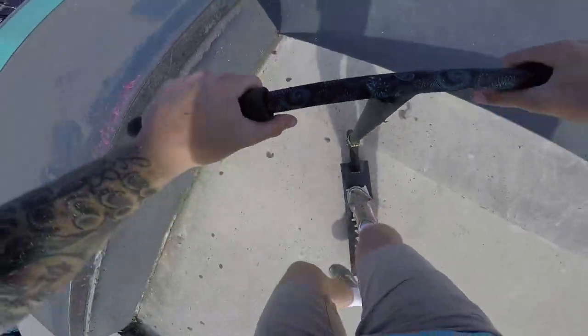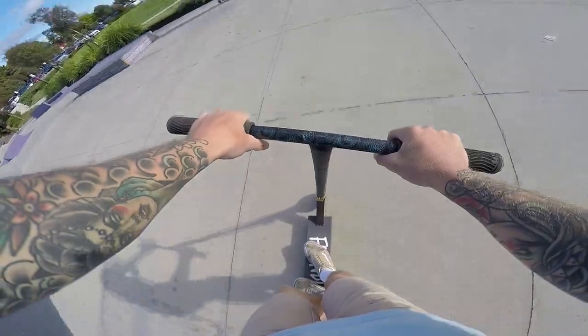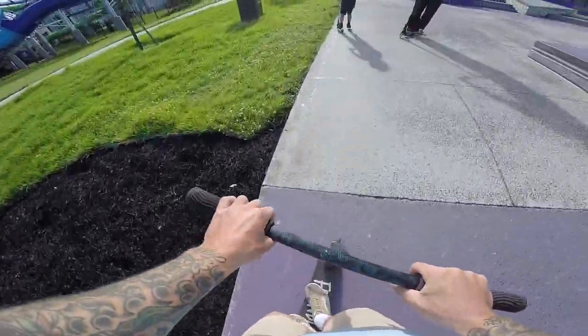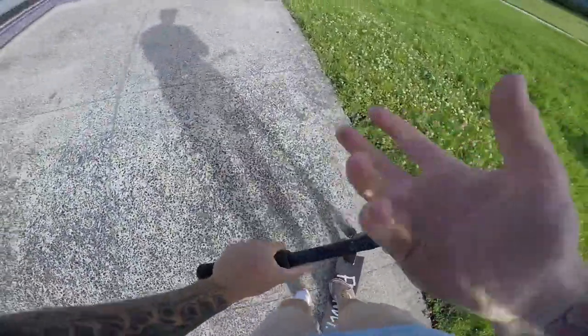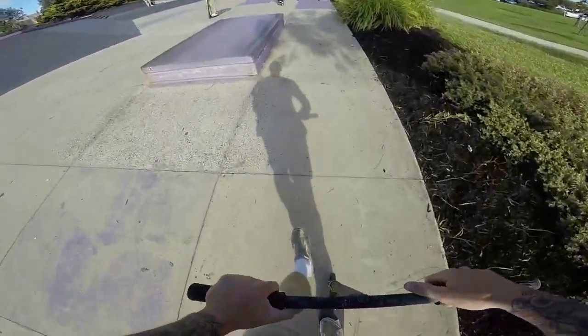We're now at Frankston. We didn't end up going to any other parks. We were going to go to Mornington, but that didn't actually happen. So now we're here at the local. We're going to be chilling. Got the GoPro on, obviously, as you guys can tell. We're going to get some clips on this thing, switch up to the other camera, have a little bit of a chat, maybe get some clips. We'll see. Let's see how it goes.